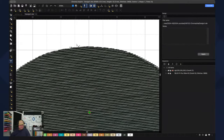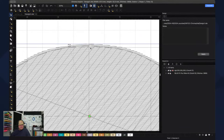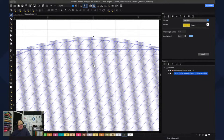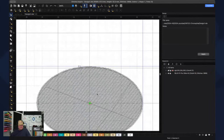Hold on, I'm pushing my hotkeys that I'm used to from Wilcom. Yeah. All right, so here it looks like it's going to stitch out here, but in reality, this area is going to get pulled. So what happens on one side gets pulled, the opposite side is going to do the opposite. So this side's going to push out here, all right? So take that into consideration. It might be so small and we have overlap, so that's fine.